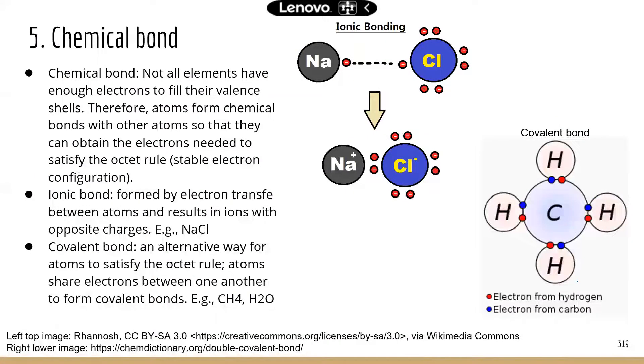What is the chemical bond? The chemical bond is really a kind of interaction with electrons between different atoms. Atoms form chemical bonds with other atoms so they can get to eight electrons in the valence shell, which is a stable electron configuration. There are multiple ways to form the chemical bond. We talk about ionic bonds formed between atoms that transfer electrons between each other.